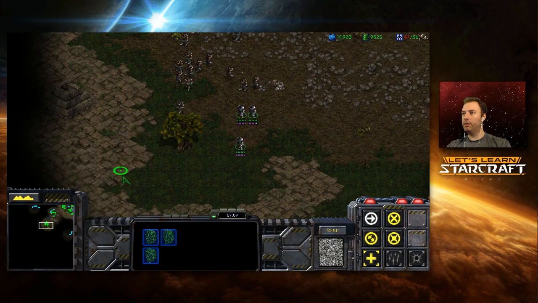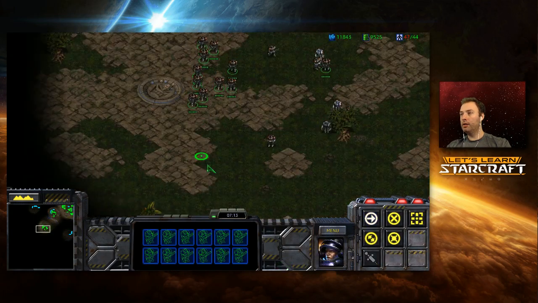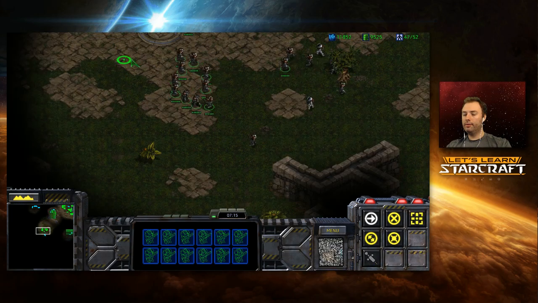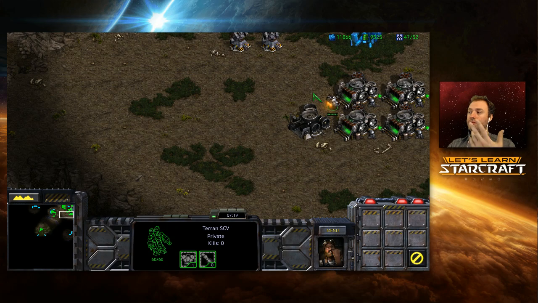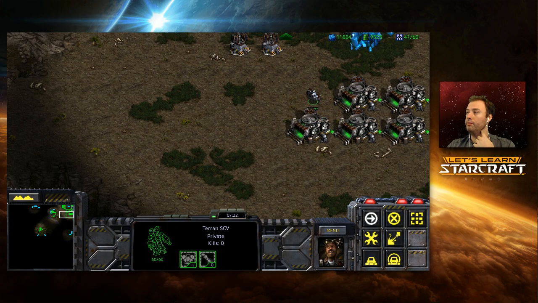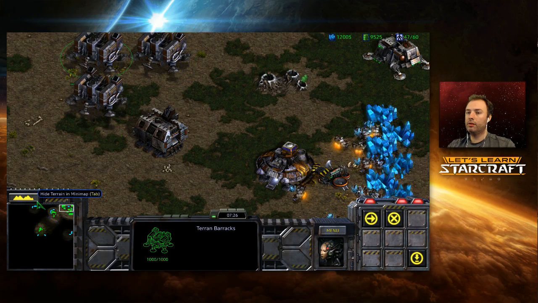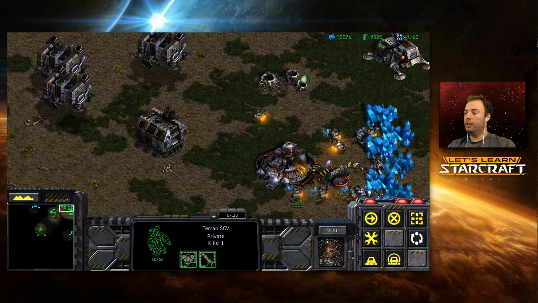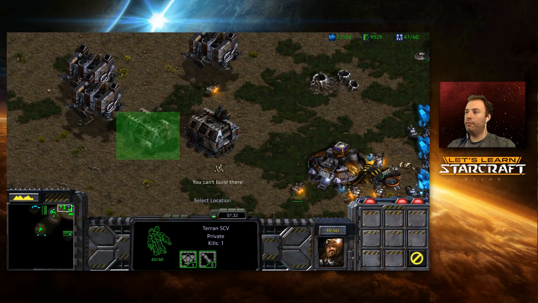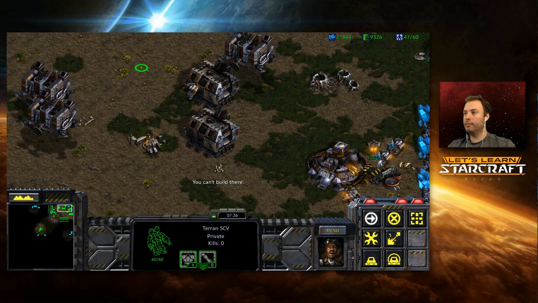Build another depot. Think of problems that you have when you're playing and try to solve them with these hotkeys. Alright. I want to talk a little bit about if you have some unique units that are in the mix.